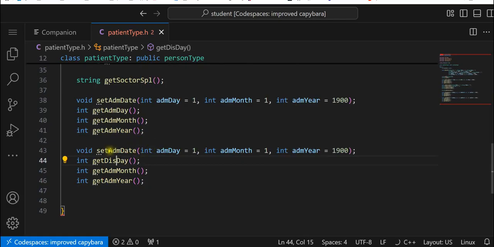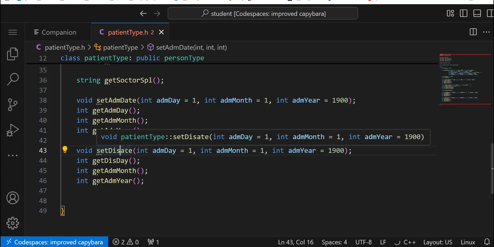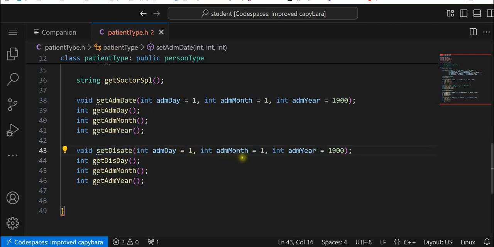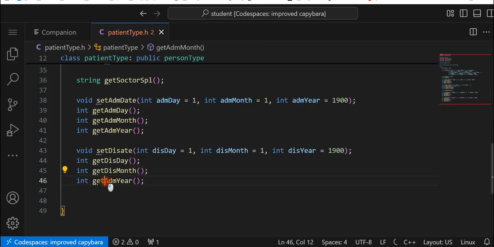Everywhere you see the admin, just change it to DIS. DIS, DIS, DIS, DIS here. Show you the case of that.